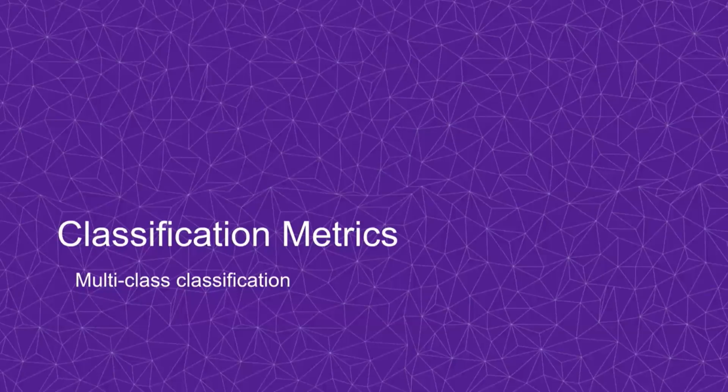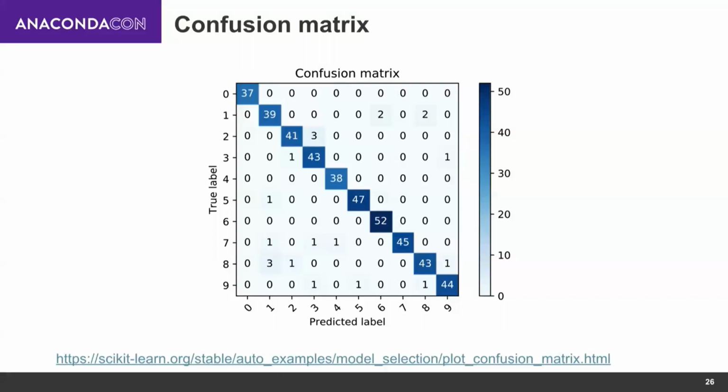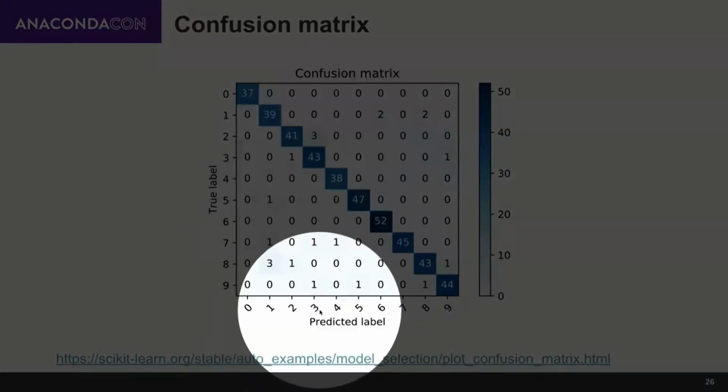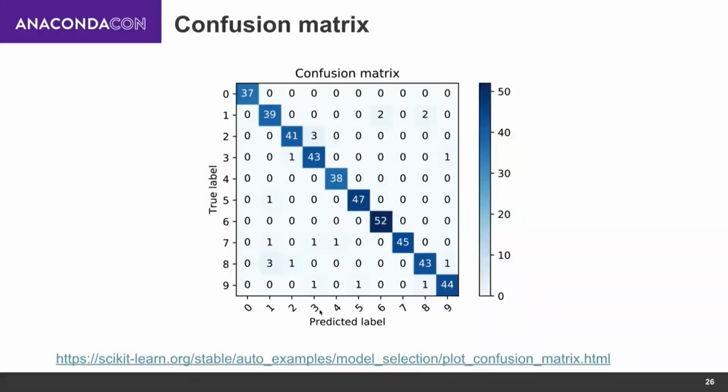So we've talked about some metrics for binary problems, and let's see how they can be extended to multi-class classification problems. You can plot the confusion matrix for a multi-class problem. In this case, it's the digits data set, so numbers 0 to 9, the handwritten digits and the classes that they represent. So you're going to have the same story with the true label in the rows, predicted in the columns. The diagonal is going to be representing the correctly classified examples, but then you can actually diagnose and see that, for example, 8 is mistaken for 1, or there's 2 that's mistaken for 3 for some reason, and you can make some adjustments based on what you know about the data. In some cases, something will be expected.